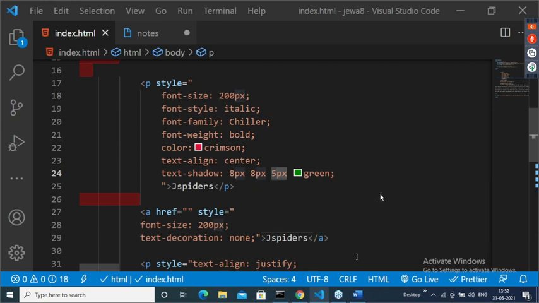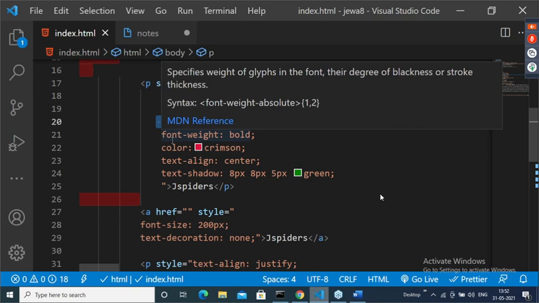Here you use font style and use italic, and you use font family and chiller. If you can do other styles with font style, then why should you use font family to change the style of the letters? I'm not getting the full question.